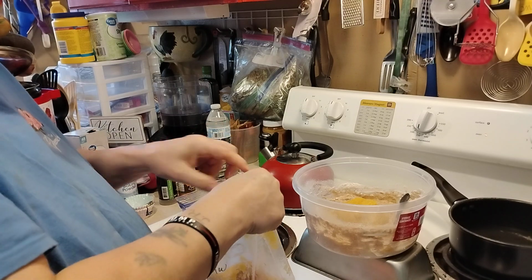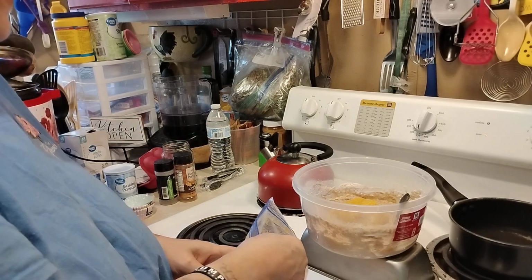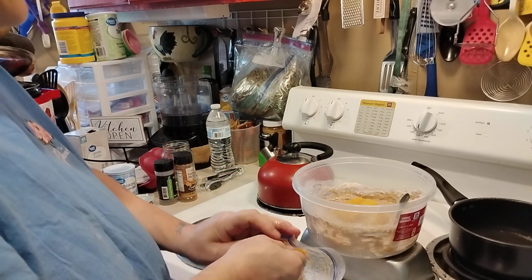I have about 40 more bags of Cush and probably about 20 or 30 bags of pumpkins in the freezer.